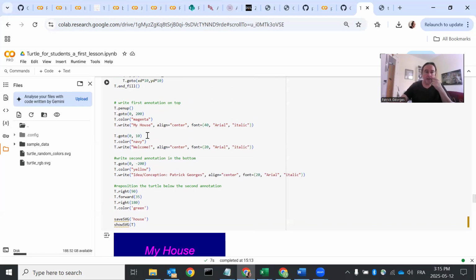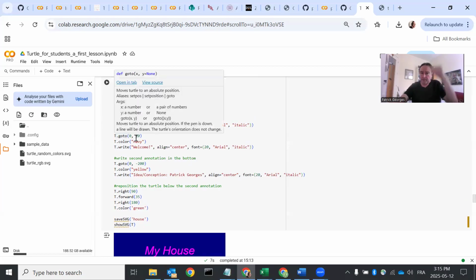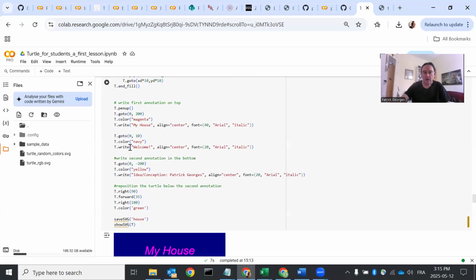And then I asked the turtle, go a bit below, 0, 10, and write welcome in navy color. And then go even below, y is equal to minus 200. And in yellow, write idea conception Patrick George, and then same type of ideas. And then, at the end, I have looked at the way the turtle was positioned at the start of the drawing, and then I have asked the turtle to do some rotation.